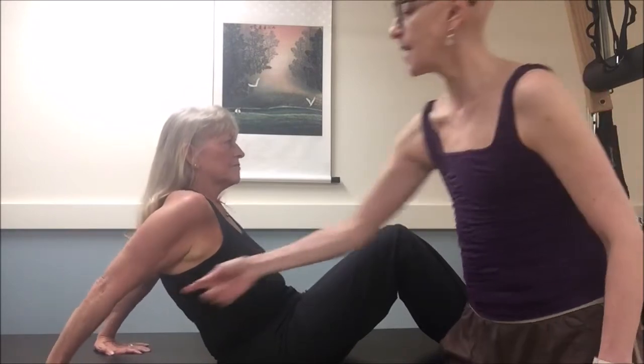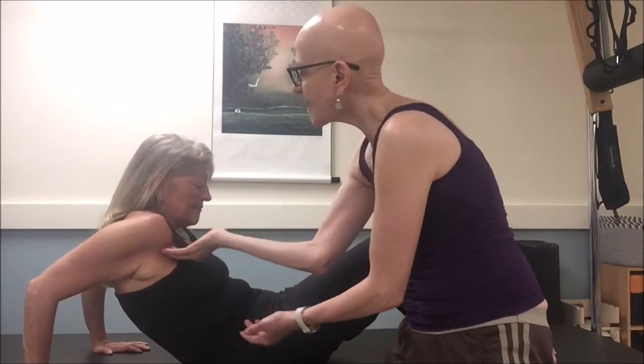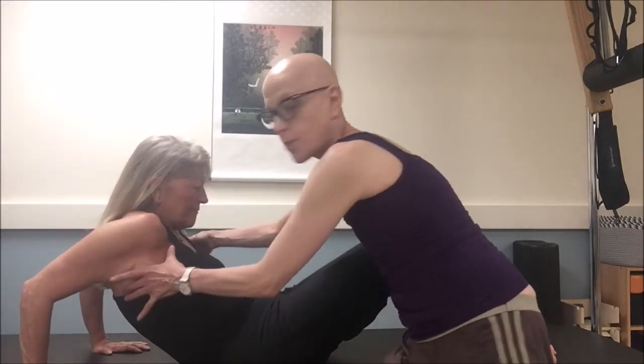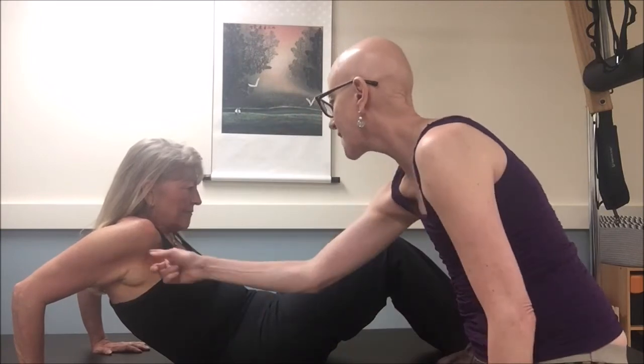Now, for pec minor, the hands have to go the opposite direction. They're actually going to separate more, and she's going to bend the elbows and literally slouch, right between there. Now, you can see that that lifts up the scapula off of the rib cage, and that rib cage is actually sinking away from the shoulder blade, and she's probably getting a nice stretch there, and maybe even she might be feeling a bit of a stretch in her upper traps. Upper traps? Yep. Down my arm too. And down her arm too.